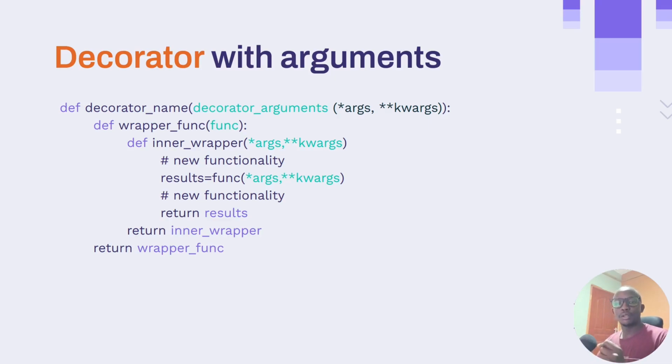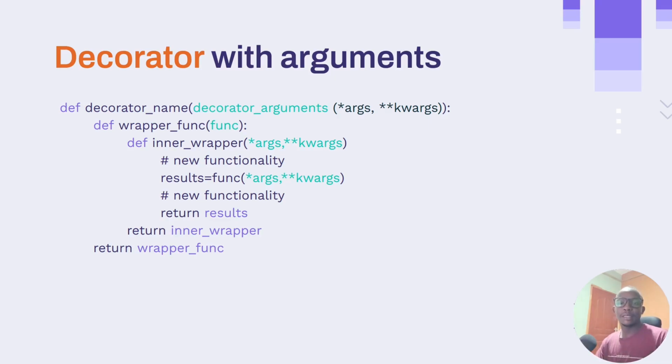Now the first function that is going to be nested inside the decorator function, in this case we're calling it the wrapper function, is now going to take the function that you plan to extend as an argument. And then inside that function we're going to define another function that is going to take keyword arguments and positional arguments that are specific to the function that you plan to extend. It is in this second nested function, in this case the wrapper, where we're going to define new functionality or alter the functionality of our function before returning it back to the user. I hope that is clear.